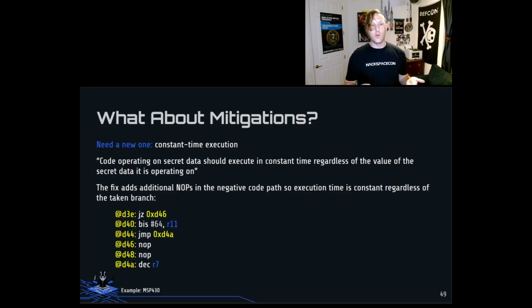And so as you look at this, a way we can fix this in the MSP430 is to just add additional NOPs in the negative code path so that regardless of whether we take the branch that sets the bit in R11 or whether we don't, each of those code paths takes an exact same amount of time down to the clock cycle. And this type of constant time programming is important anytime you're doing any sort of operation on cryptographic data, because if the timing or power or other observable side effect of how your controller operates on that data will expose information, attackers can potentially leverage it and recover that secret data.